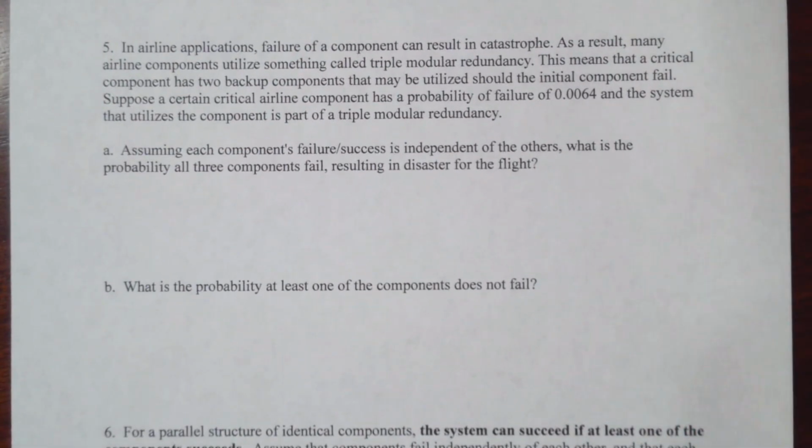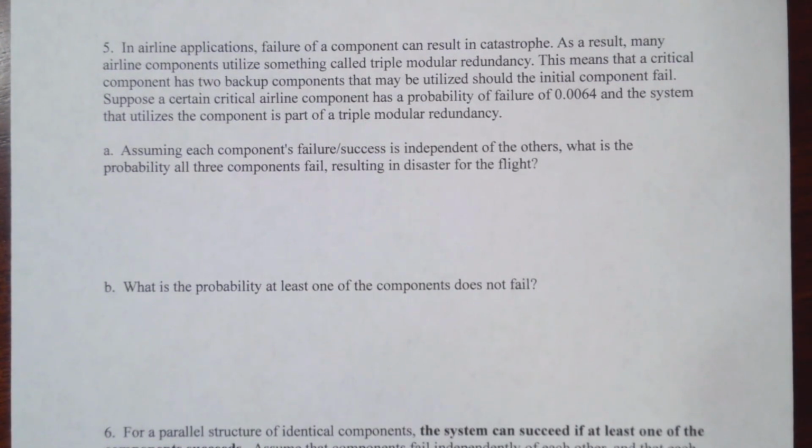In airline applications, failure of a component can result in a catastrophe. As a result, many airline components utilize something called triple modular redundancy. This means that a critical component has 2 backup components that may be utilized should the initial component fail. You basically got 3 shots. One of them has to work.